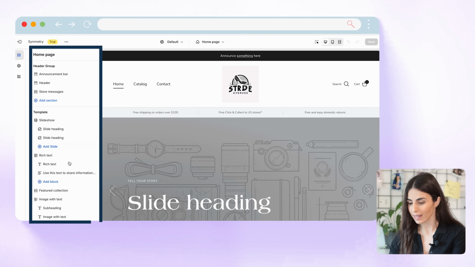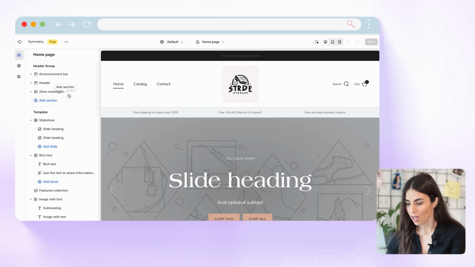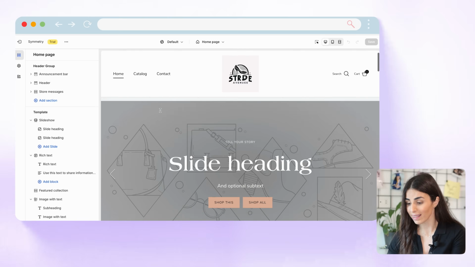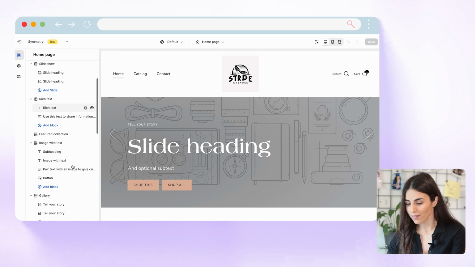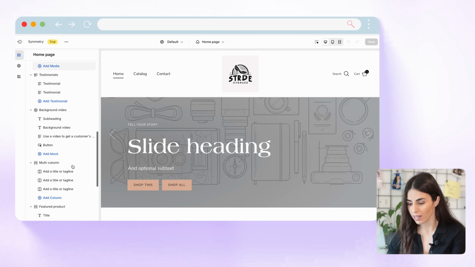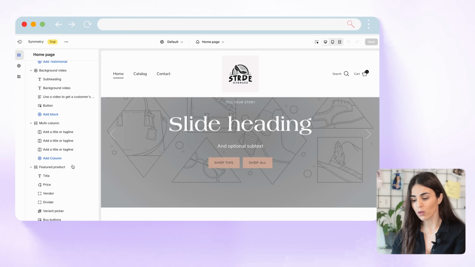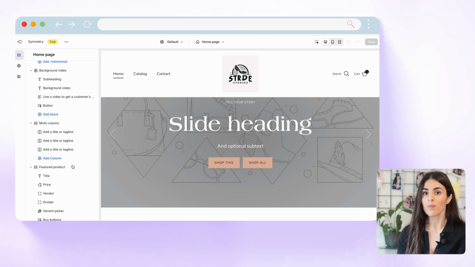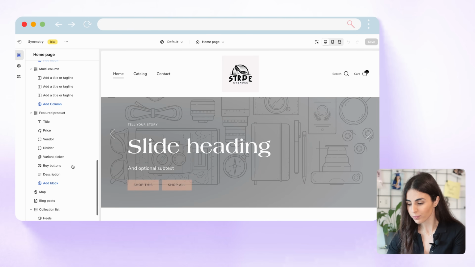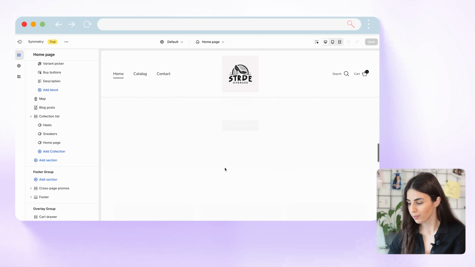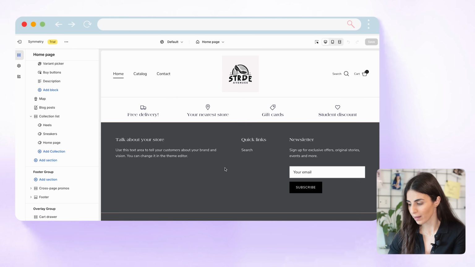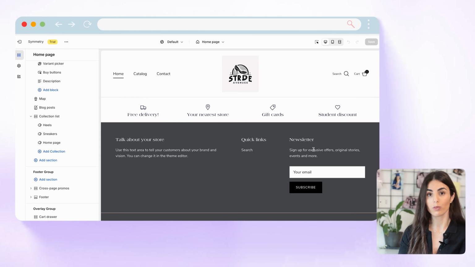In here you will see that this tab is divided into 3 sections. First we have the header group, and we are talking about everything in this area, so everything that's fixed and common between all of your store pages. Then we have the template itself, so this is the homepage. In here, the sections within the homepage, and those were the sections that by default the theme provided in here, but there are more sections that you can add. If you continue scrolling down, you have the footer group, and this is the part we have at the end of this page, and it's also common between all of your store pages.